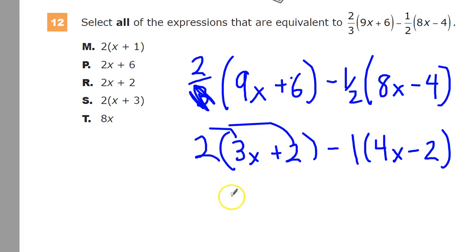And then it becomes a much easier... Just remember this is negative 1 times 4. If you need to make a circle or something, do that. Or sometimes you can underline it. Whatever you need to see it. Negative 4x and then negative times negative is positive 2. That's where it will burn you, by the way. You forget that final negative. Then it will get you to the 2x plus 6 and all the stuff that we talked about. Just an option there. I just want to show you that in case it might help speed up some stuff for you and make it easier to get to that final answer.